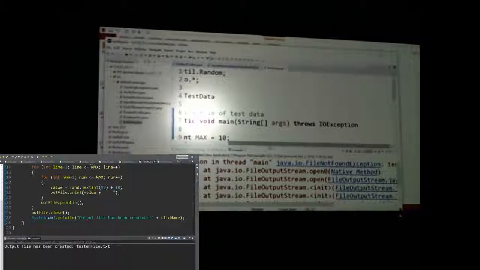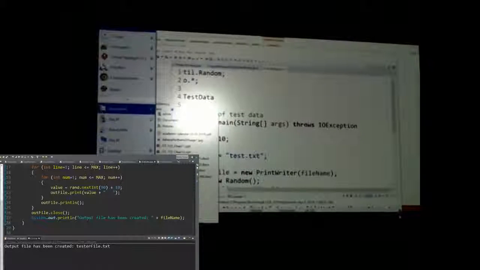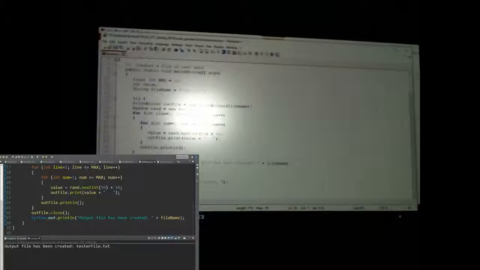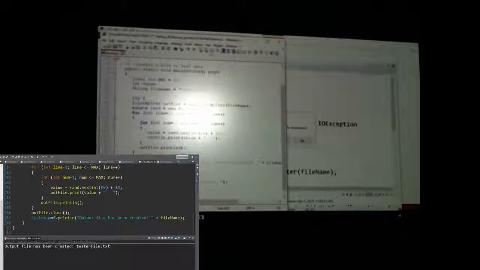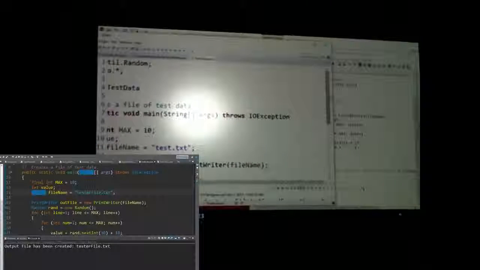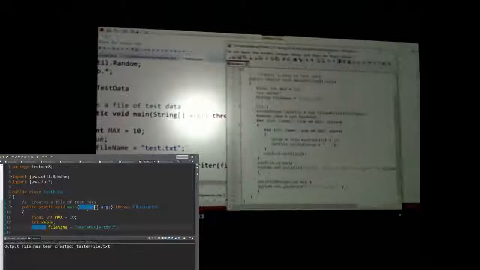Actually, let's compare them side by side. Let me just put this into Notepad. So we've done the one that throws the IOException, and this one that does not throw it, but it can.